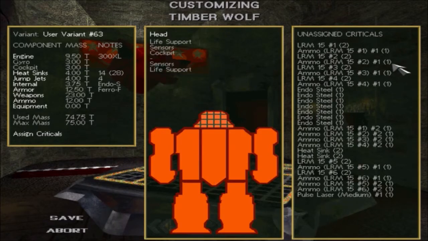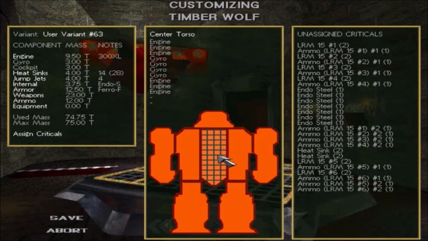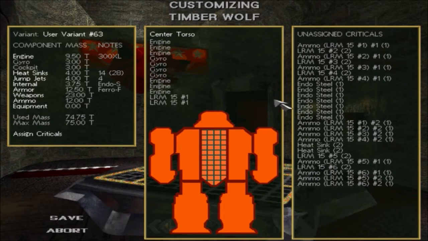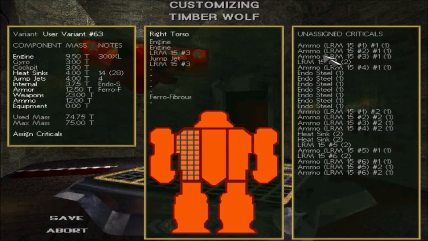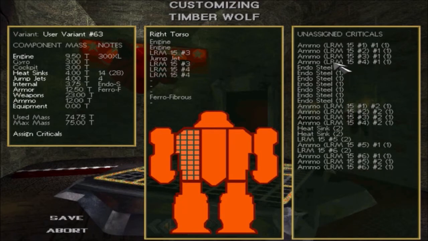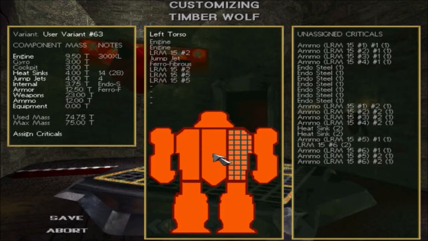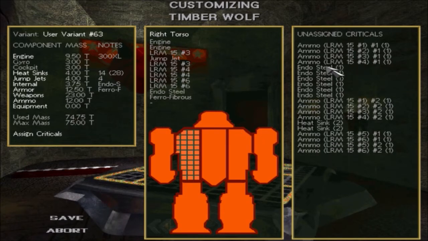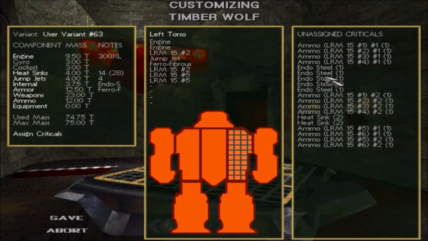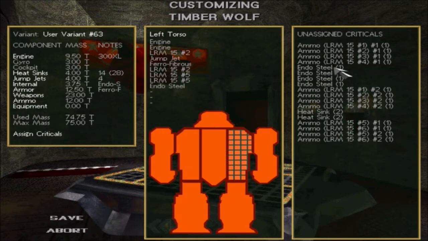And pulse laser medium would be here, LRM-15 here, LRM-15 here, LRM-15 here, another one here, another one here, and why not? Let's add another one here. Endo steel, endo steel.